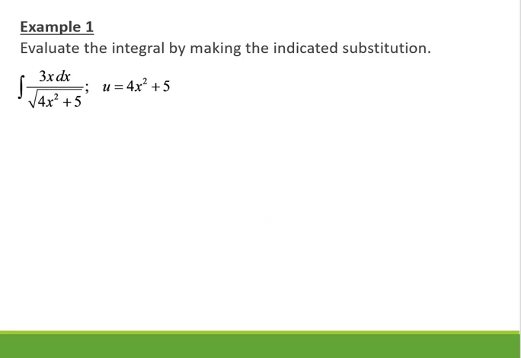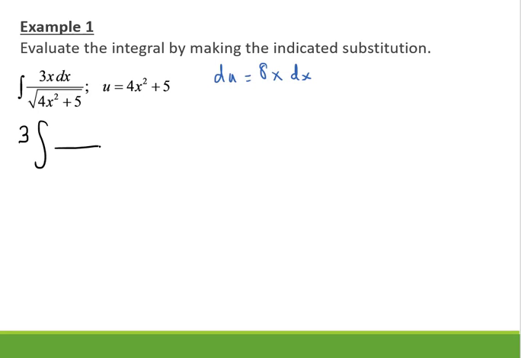Okay, so I stole these from our old textbook, and a lot of times I started with telling you what the u is. Okay, so my u is 4x squared plus 5. So I find du to be 8x dx. Okay, so I have the 3. I'm going to pull the 3 out in front.